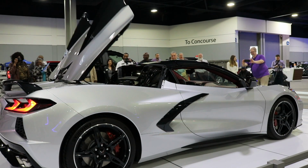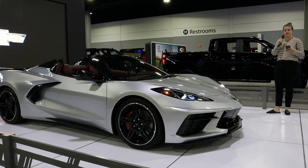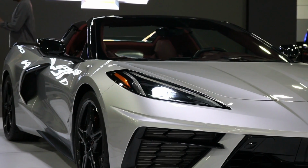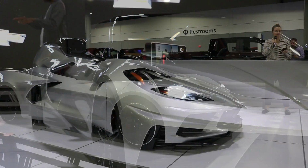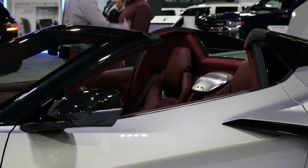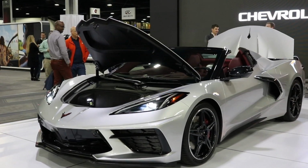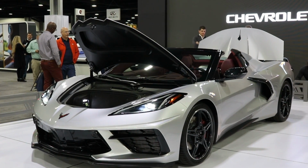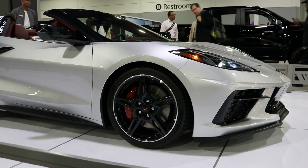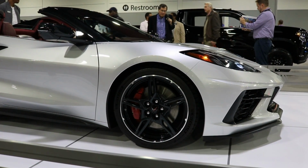Duntov championed the idea that a mid-engine Corvette was the logical next step for Chevrolet performance. And he was right. This mid-engine configuration brings the capability and ride quality of Corvette, a true American legend, to the next level. In fact, the 2020 Corvette is the fastest, most powerful entry Corvette in the history of the brand. So let's get into some performance specs. The 2020 Stingray Coupe with Z51 Performance Package can accelerate from 0 to 60 in 2.9 seconds, and it completes a quarter-mile in just 11.2 seconds.